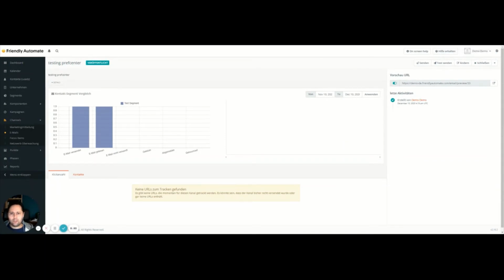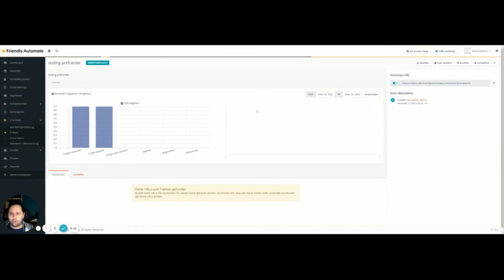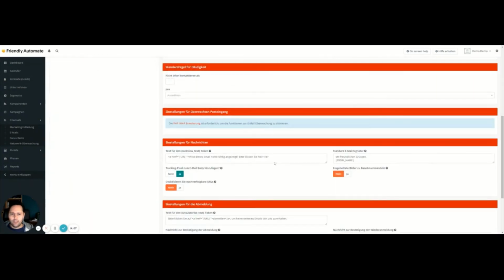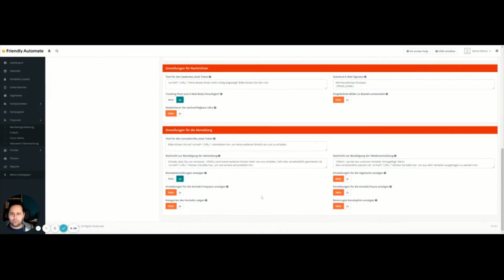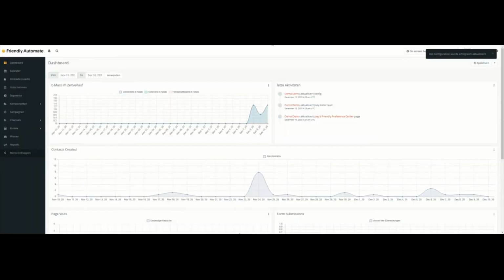So now you would think that this will immediately work. So I have the email here, click here, and then I still have that. Why is it like that? I already set the preference center, what's going on? So the reason is because you have to especially allow it in the configuration. So you come here and go to email settings, and on the bottom, you have to allow the preference center. So if you do that, hopefully it will work for you.